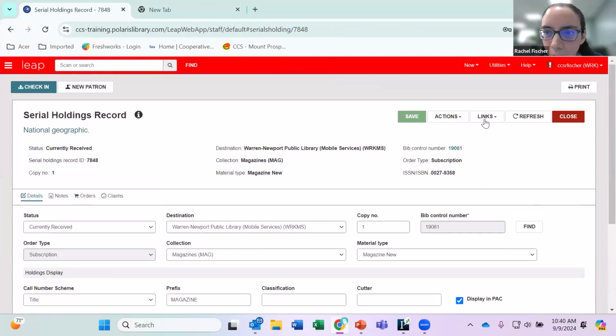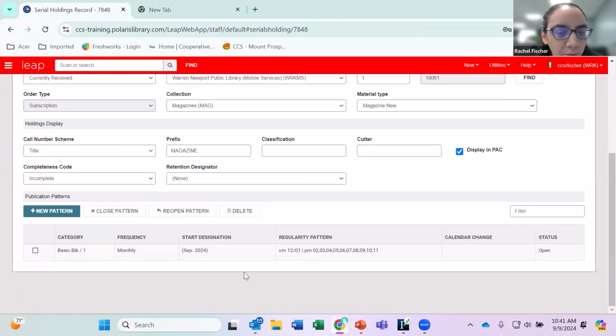So I know that some of you may also need to occasionally change a pattern because some publications might decide to publish it in a different pattern.